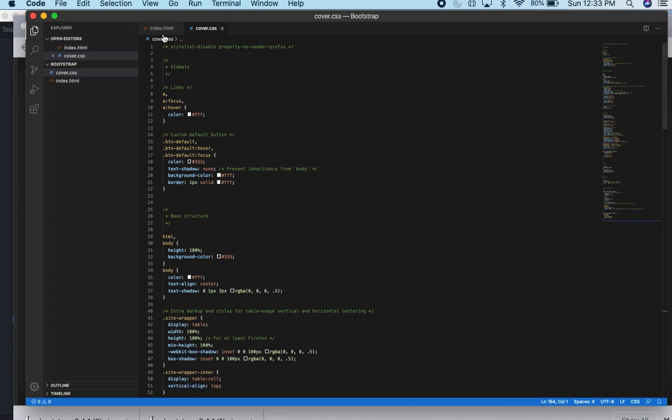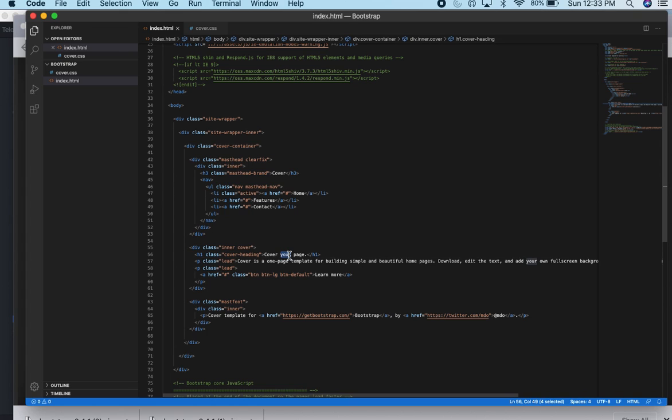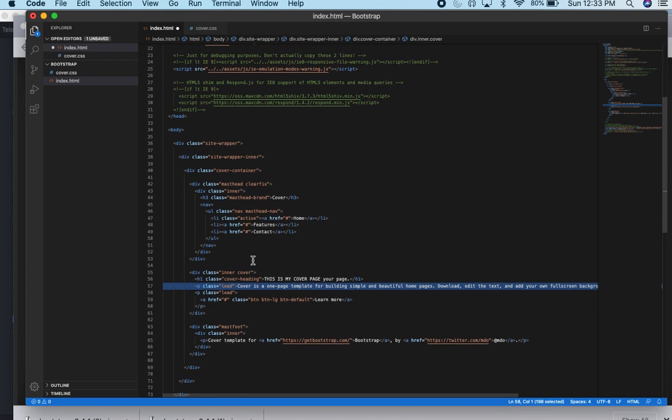So if we want to go in here and update some stuff, cover page, this is my cover page. You can rename the tabs. New tab, about, page, brand new cover.